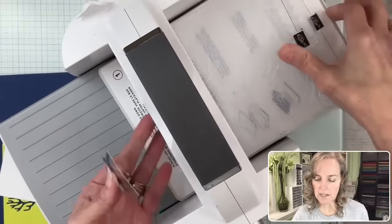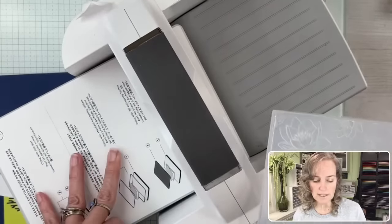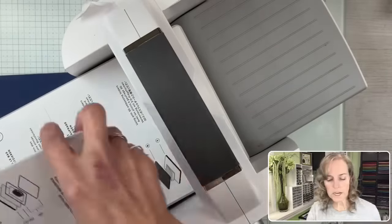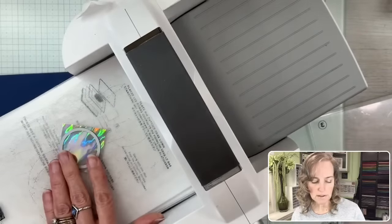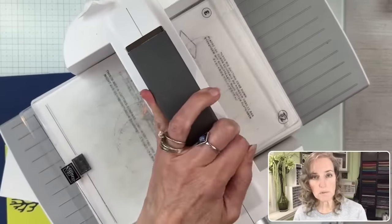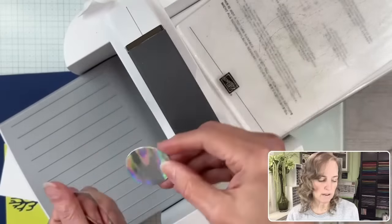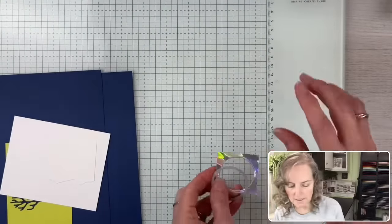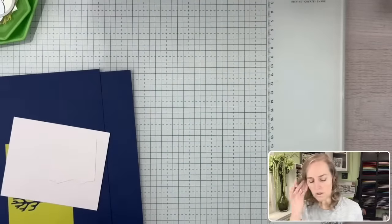We should do some die cutting for those of you who haven't done it before. Let's bring the machine back in. We're going to change out the platform - we've got number one, but we're not going to use the gray now. This time we're going to use the die adapting plate and the two cutting mats because we're not using an embossing folder. We bring in the die adapter plate, cutting mats, paper, die with the cutting side down, and the other cutting mat on top. We crank it through just like we did with the embossing folder, and now I have a perfectly cut out circle.